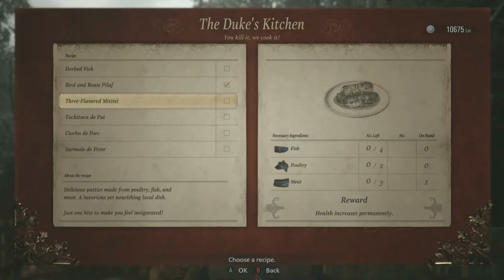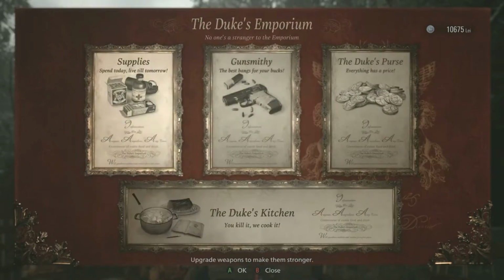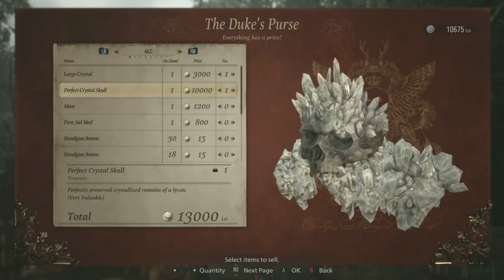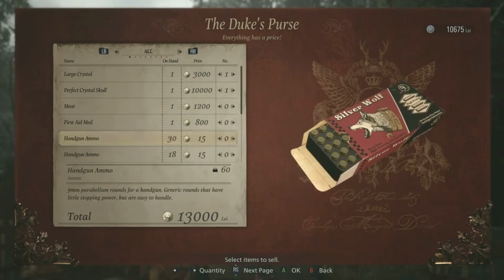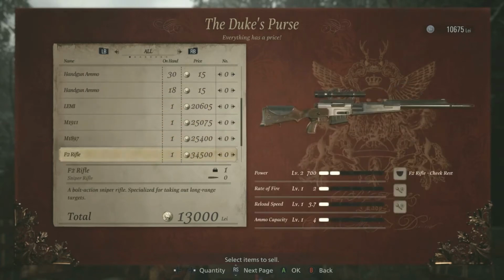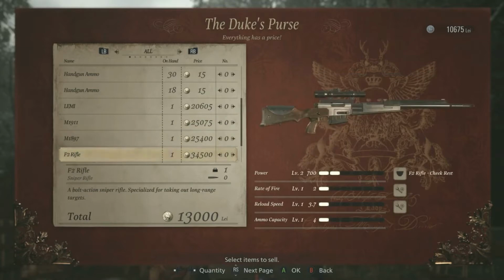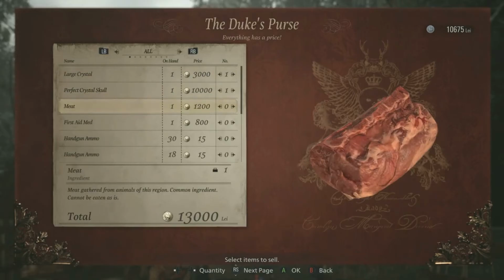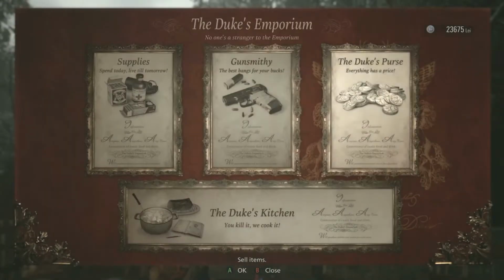So I need... okay, these are like perks you get when you give them food. I like, okay, so we have large crystal, 3 ground. Ooh, is a meat. We'll hang on to the meat, first aid. Oh, maybe if I sold it first. And buy it I will. Yes, you will. You'll buy this.